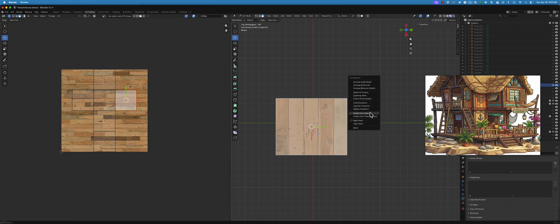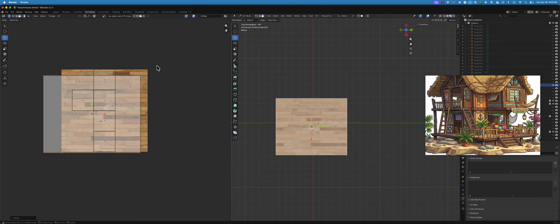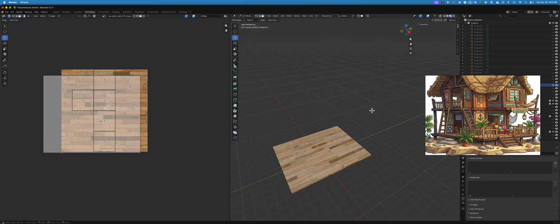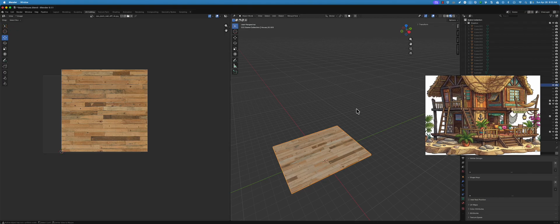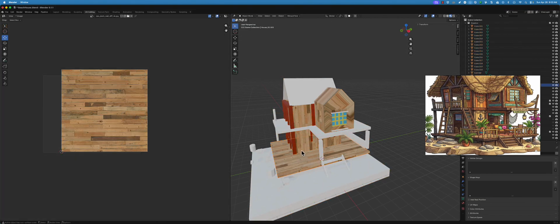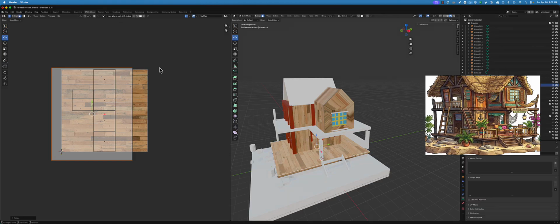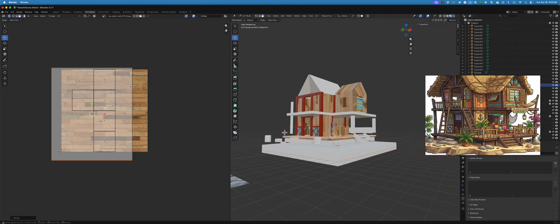You project from view, tab, object mode, Shift A or Alt H to unhide it, tab, edit mode, rotate R 90 degrees. So pretty quickly you could do that.